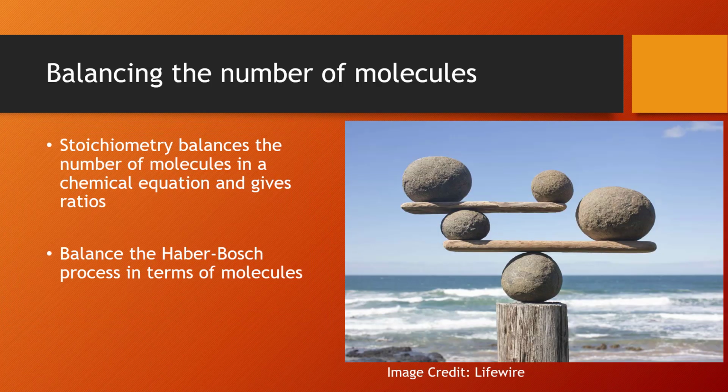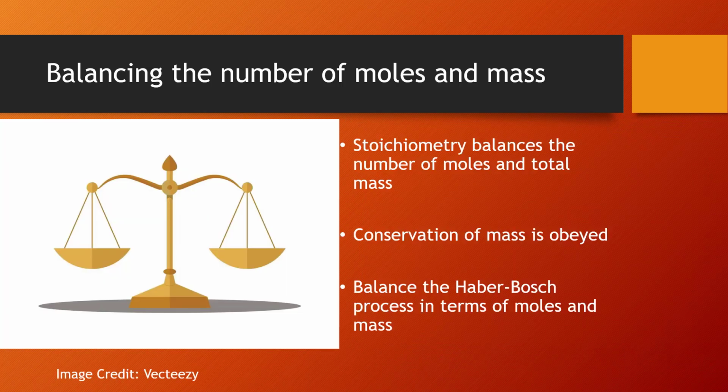We can also balance the number of molecules. Now again, that 3 to 1 to 2 ratio, you might think, well, the number of molecules isn't completely balanced. You got 4 on one side and 2 on the other. So how is that balanced? Well, again, you look at the number of atoms, and you'll see that those do balance. And since you're combining things into a polyatomic quantity, a molecule really, you're making a bigger molecule.